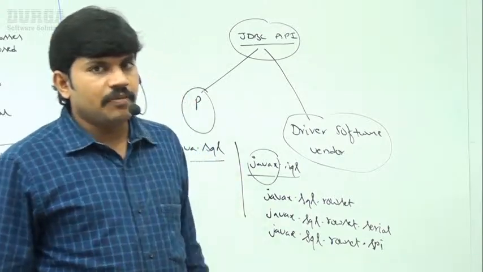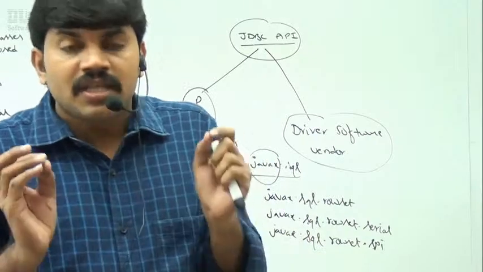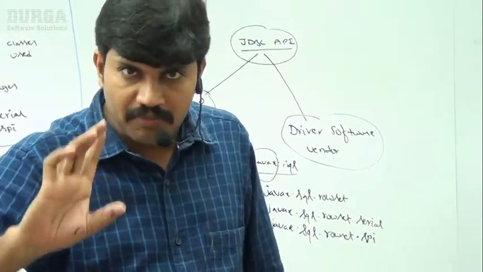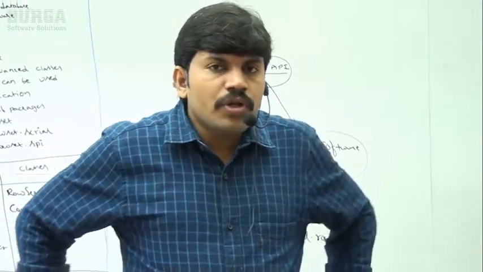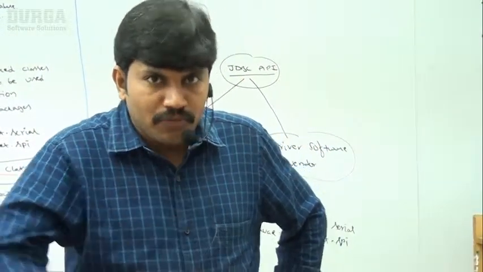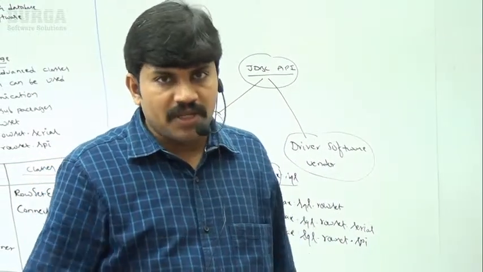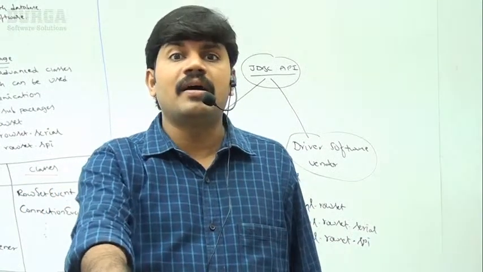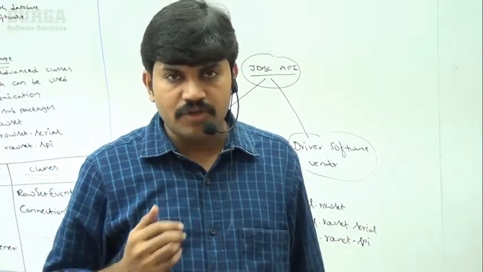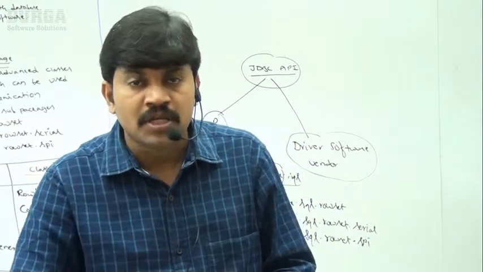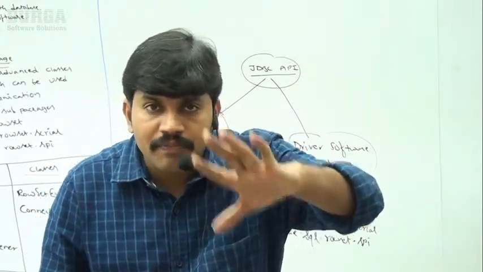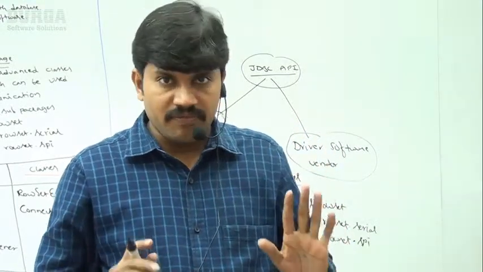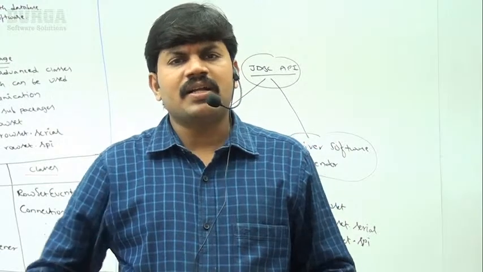So what is the JDBC API? The JDBC API defines several classes and interfaces which can be used for database communication. That is point number one. Second, who is going to use the JDBC API? The programmer. We use it to develop JDBC based applications. Who is the other person that can use this JDBC API? The database vendor, to develop driver software. If I want to develop driver software for my own database, I have to develop it by implementing the interfaces of the JDBC API. Clear, right?